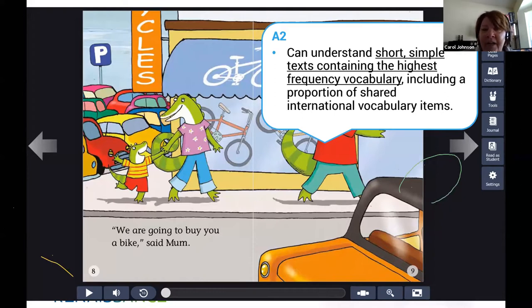Although the vocabulary is very simple, "We're going to buy you a bike," said Mom. In fact, the grammatical structure is a little more complex. You can see here that they've moved to the present progressive tense. We've got direct address. Those are things that make it a little more complex and move up on the language learning scale. They have bike instead of bicycle. You may have been taught bicycle or bike, we don't know, but you can see how this would be comprehensible text to a student at this level. And again, as you move through the book, there's all kinds of other language used, but it's on this topic and it's at this level.